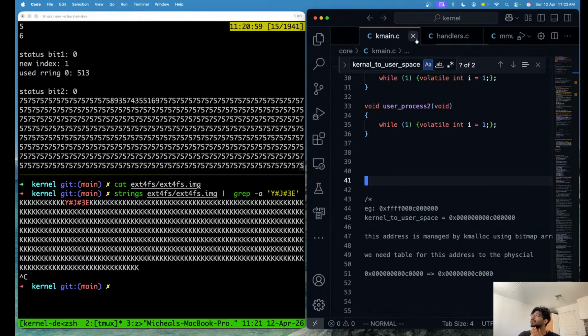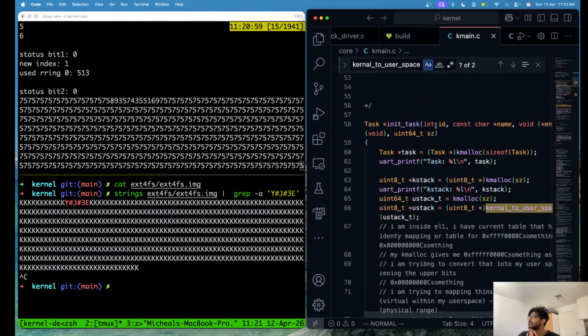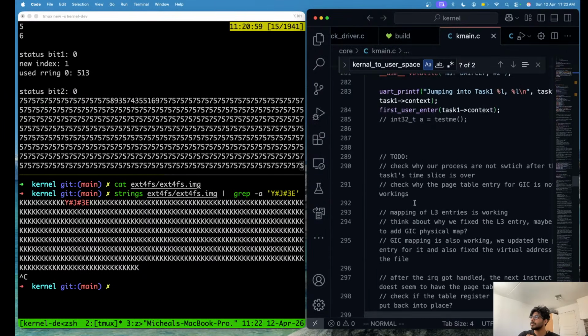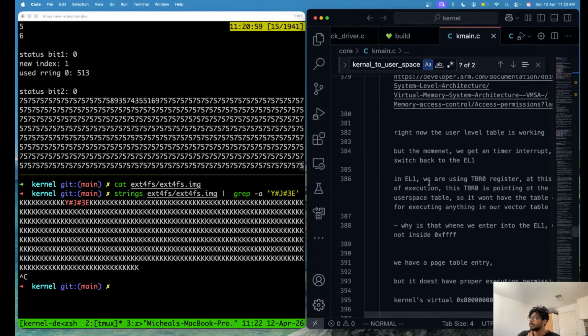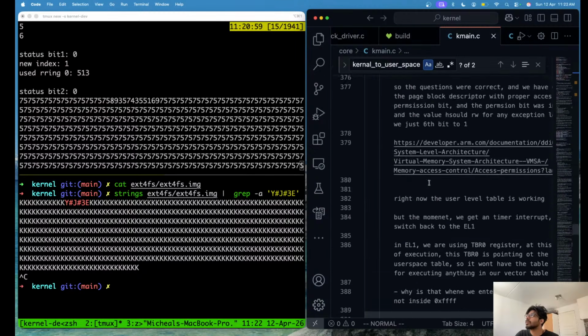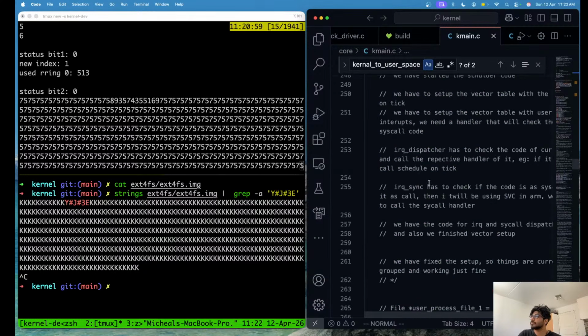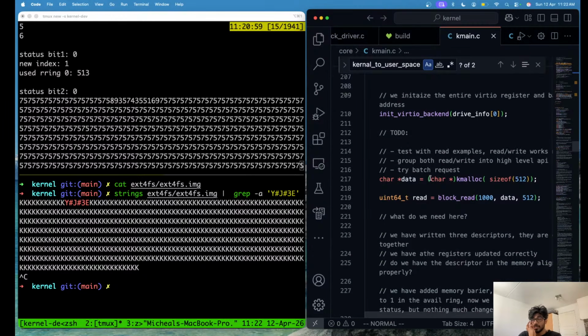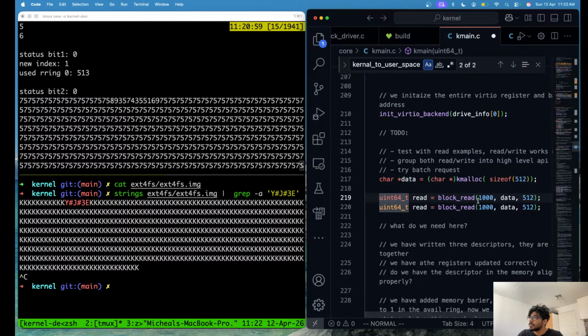So how are we gonna test it? We have to test it like... where am I? Okay, we have read from that block. Let's write to that block and then read.